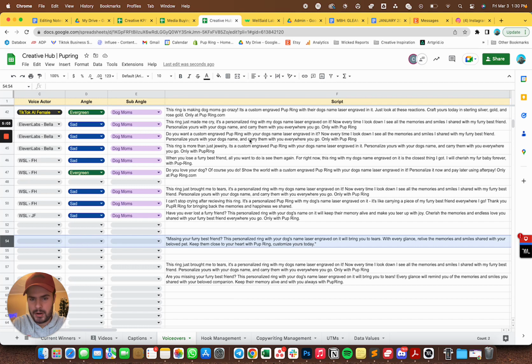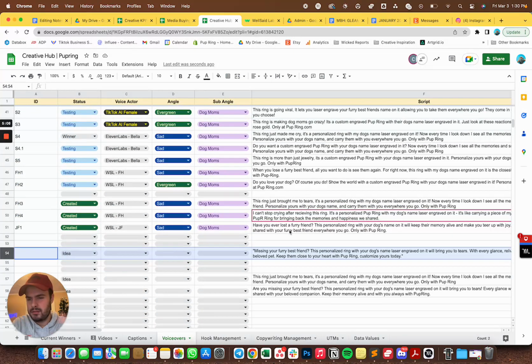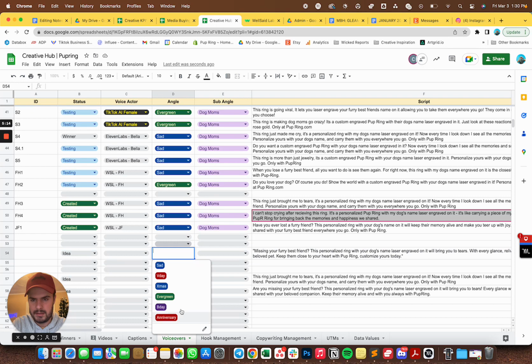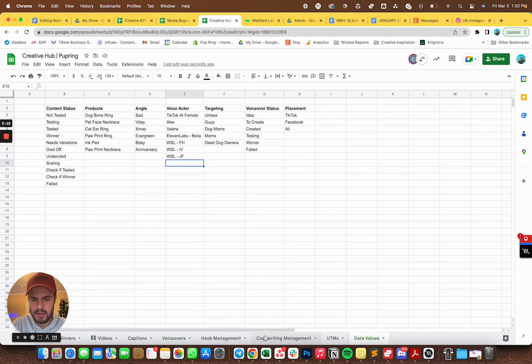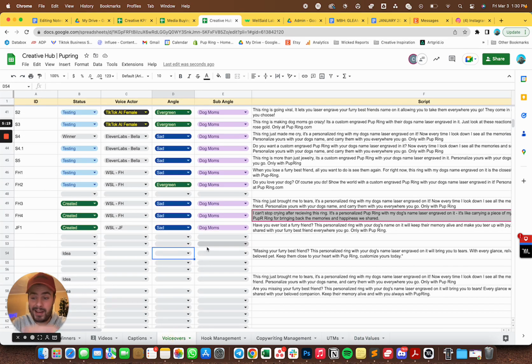And then this spreadsheet here, I'm going to share with everybody probably in this upcoming week. I just need to clean this up, make this accessible to everybody since it is a little bit more intensive with all of these being pulled from data values. But I'm going to make a video on how to set this up. I'm going to share this with everybody. So all you guys are going to have access to all the tools that I created. So yeah, this is just a little bit of the value that I'm going to be dropping here today.